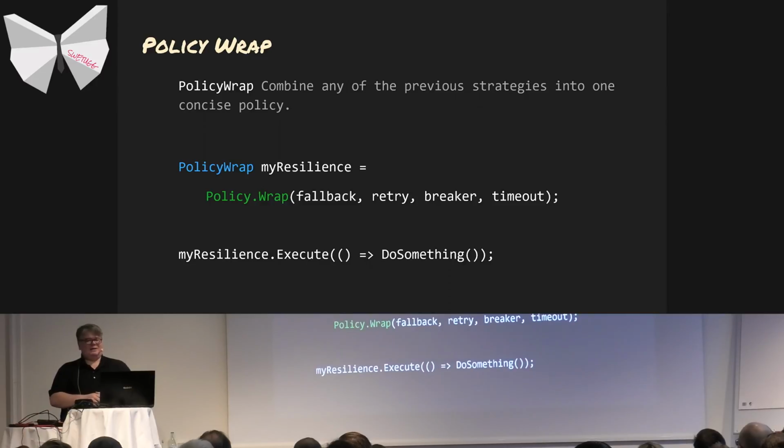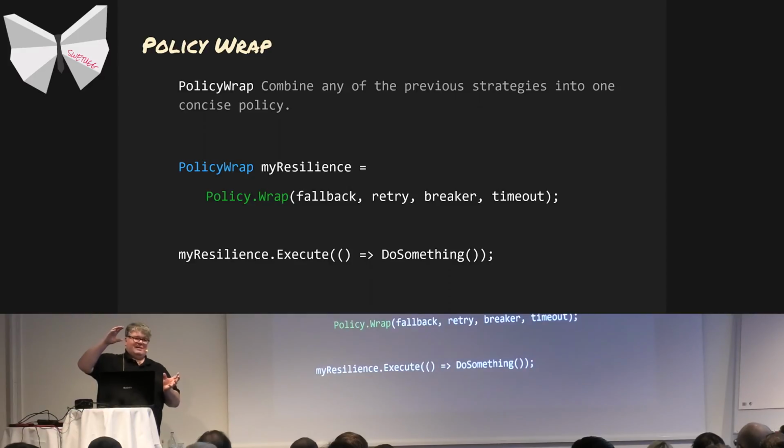Policy wraps combine any of these policies together in a single policy. So you'll see in the code, in the demos that I'm about to do, where you can have multiple policies. So essentially, in your outer policy, you execute async and you have a block of code, and then you can have another policy that executes and then nest them, okay? And so they can work together like that, but it produces really messy looking code. So the policy wrap is a way to put all of those things together into a single policy that you can execute one block of code with. That's all that is, just a little syntactic sugar. And Polly is just syntactic sugar anyway. If you look at the source, it's really just a big wrapper around try-catch. That's pretty much it. It's all syntactic sugar.